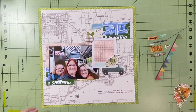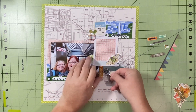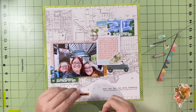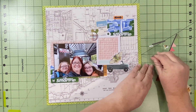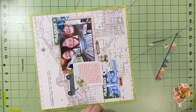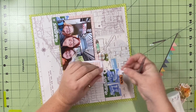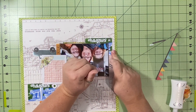This heart I'm tucking in right here is green, and it matches the little striped sticker that I have tucked in underneath that says something about autumn or fall. When I do the close-ups you'll see it better — it's just a sliver. Because the wording on that sticker sheet is not working for me right now with these pictures; it's not about the outdoors and fall, it's about this trip that we're taking. So if the coloring works out, I just tuck it so all you see is that little strip of that pattern, and I'm perfectly fine with that. I cover another one up with the subway and the arrow — that way I'm getting the wording that I want and not having stuff on here that doesn't fit, but I'm still getting things used up.